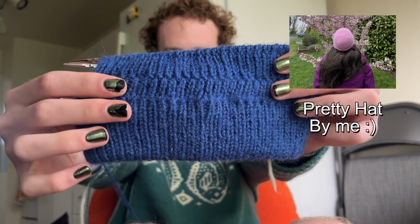So that was my finished object. I'm going to start showing you guys my WIPs now. To be honest, I'm having a really hard time remembering what I was working on last time. I know the halibut sweater was the main thing, and I think maybe my legs tee, but honestly, I haven't made that much progress on my legs tee, and instead I've cast on another pretty hat.